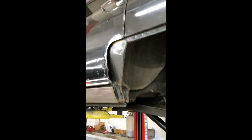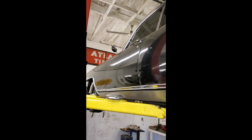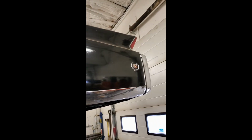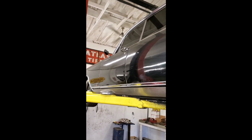Yeah, the car is not spotless by any means, but I didn't touch the paint or anything. I bought the car for $2,500. And it's a driver, so I could care less about the paint right now. Someday maybe, but it's a good 20-footer.